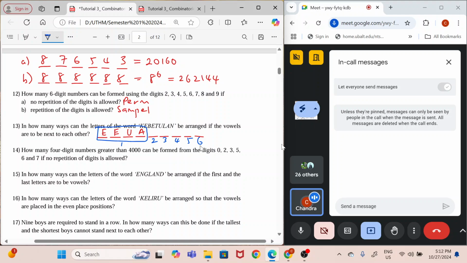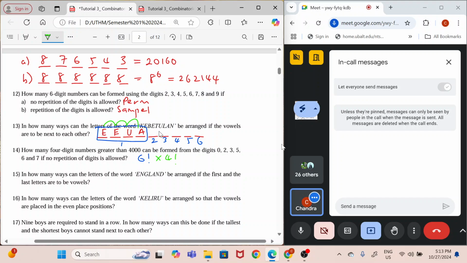Let's say all 6 items or 6 letters, they arrange themselves. What is the formation? If they arrange all together, do the permutation all together, it is 6 factorial. And then inside the vowels here, they can arrange themselves like E, U, A, E. How many ways can they arrange? How many letters are there? 4. Multiply 4 factorial. Okay, this is something new I'm teaching you. This is the formula. This is how we do this type of questions.